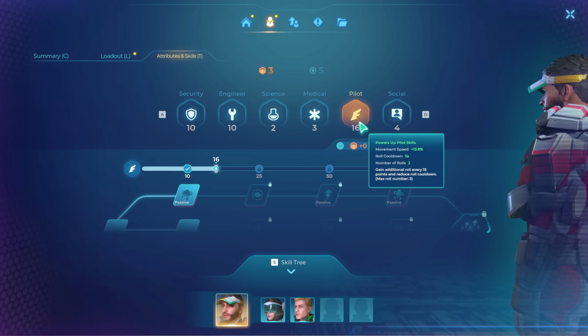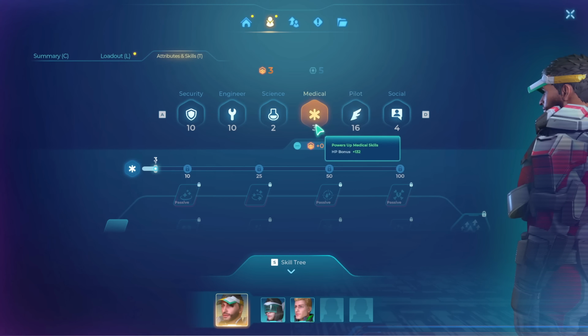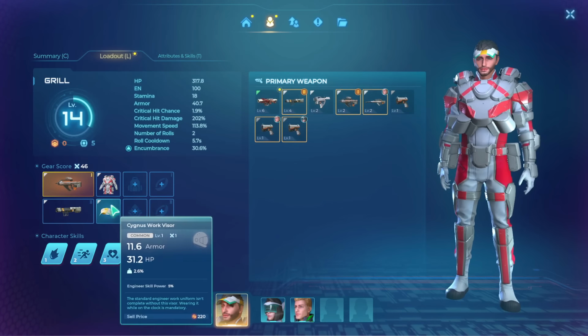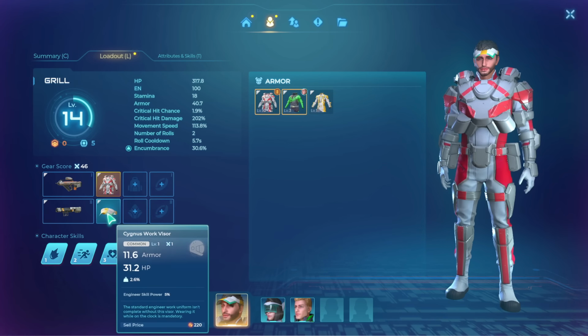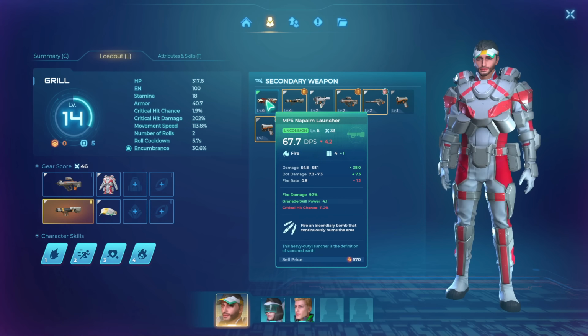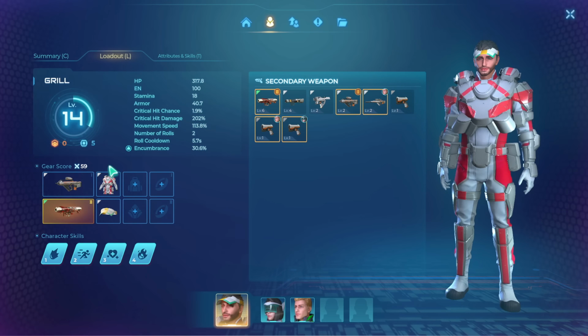I guess it's just the cooldown? Yeah. I mean, this is where I want to put the points. I do want more medical still, especially so I can get up to these passives and heal myself a little bit better. Yeah, that's fine. We'll go for that first. Do I have something new that I don't realize? Napalm launcher? That sounds fun. Okay, our gear score is 59 now.